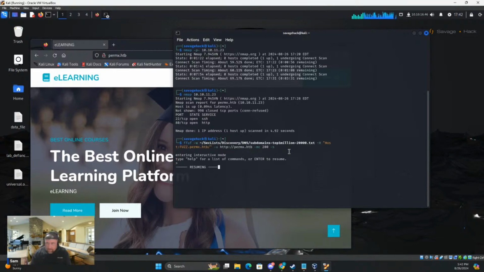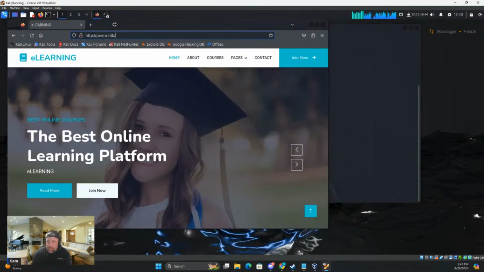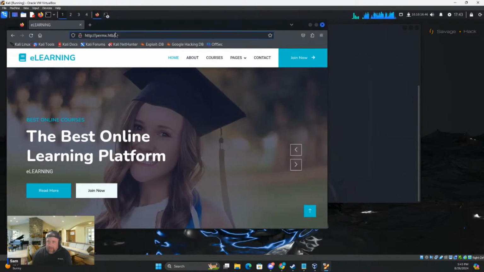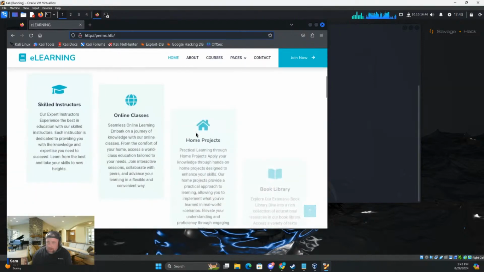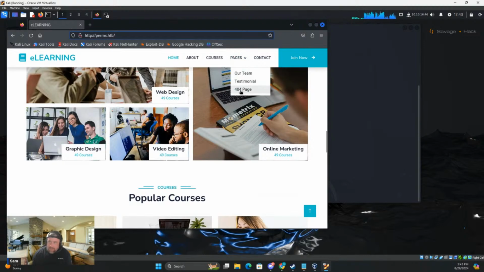Oops, did not mean to do that. Let's go ahead and resume. And sometimes this takes a while. Generally speaking, whenever I run these, I kind of look up different avenues that I probably could have taken with this. So we'll kind of take another peek here at some of the different pages. Yeah, see like 404 page.